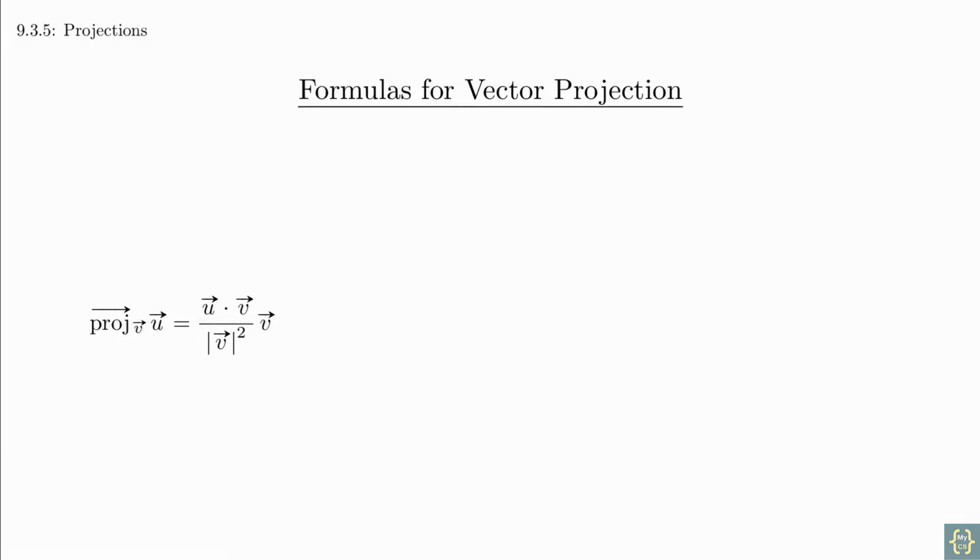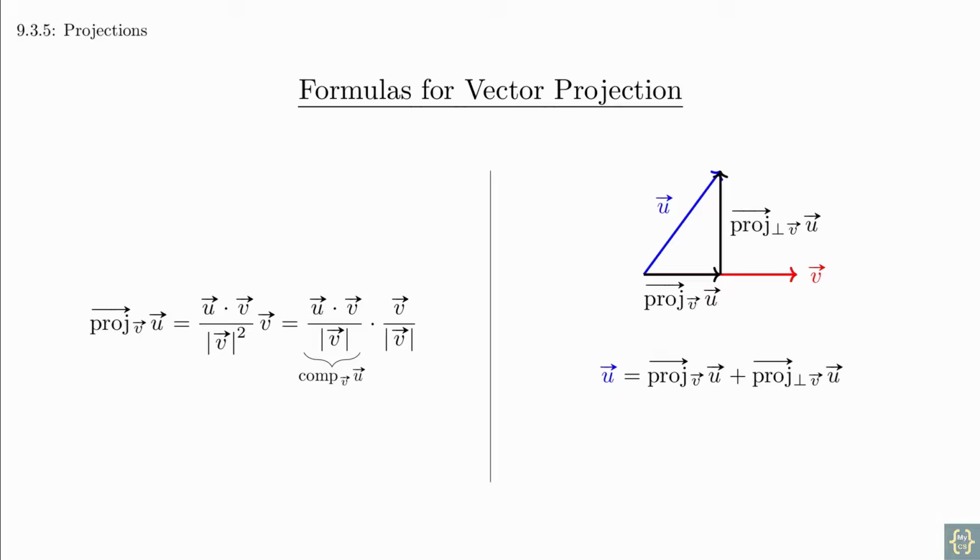There's another way of writing this vector that provides a little more insight. Notice that in this second form, we have written it as a product of a scalar and a unit vector in the direction of v. The scalar is called the component of u in the direction of v. Notice that if the component is negative, then the projection points in the opposite direction of v. Lastly, we can get the perpendicular projection by manipulating the definition and making a substitution. I find it's much easier to think of this relationship in solving for the perpendicular projection rather than memorizing the final formula.